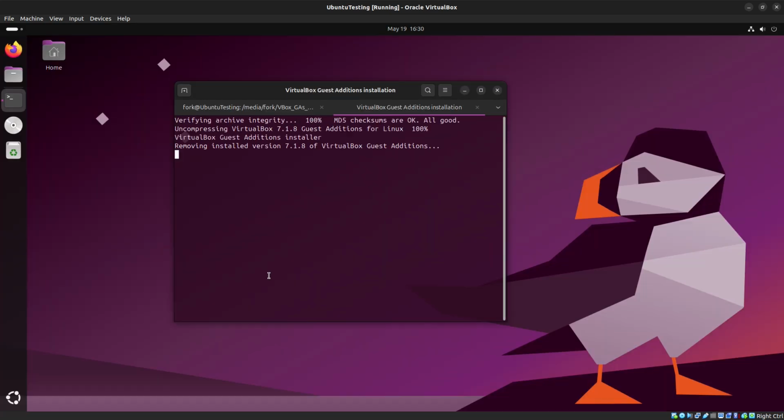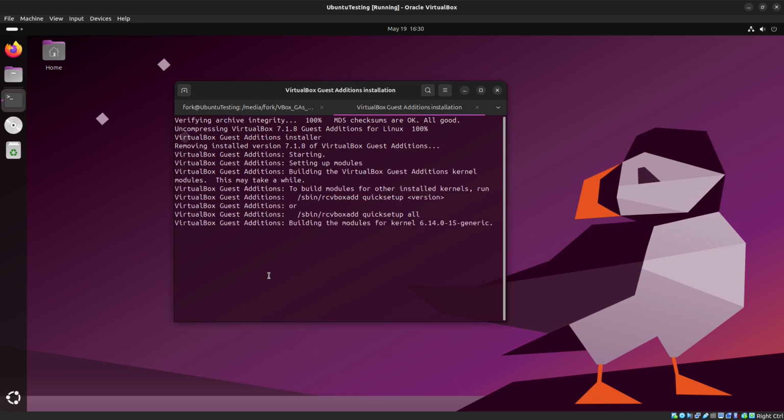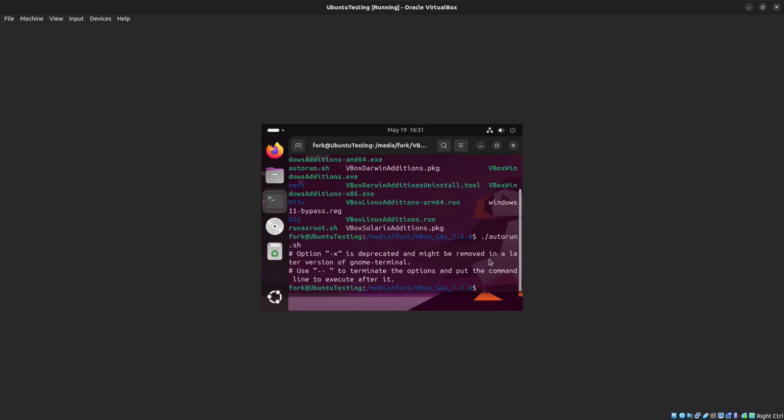So it's going to remove the previous version that was installed, which is the same version, so it is essentially removing itself. But once again, I'm doing this because I now have GCC and Make installed, and I want to give it the opportunity to properly build the kernel modules. You can see that it is taking a little bit of time, and the last line on the screen is letting us know that it is in fact building the modules for the kernel. So this is definitely doing a little bit more than it did the previous time that we ran this. And I hit enter to close that window.